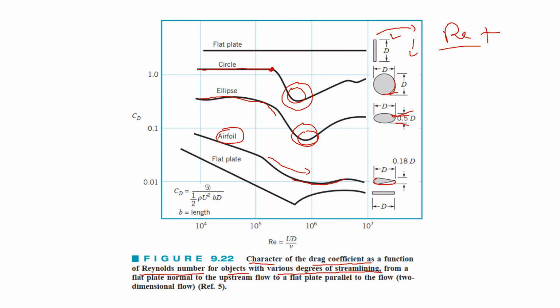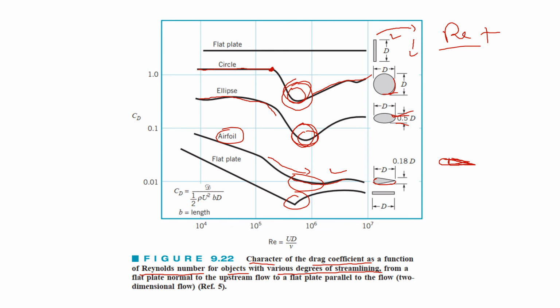Because of this conical extension in the rear of this object. If you take a cylinder, it does not keep the drag coefficient low, it again increases. But due to this conical extension, the drag coefficient is actually kept low. So we can also say that for blunt bodies, the drag coefficient value actually decreases with higher Reynolds number. As you can see, there is a sudden decrease. But for aerofoils, for streamlined bodies, the drag coefficient does not decrease that much. We can see from these dips right here.